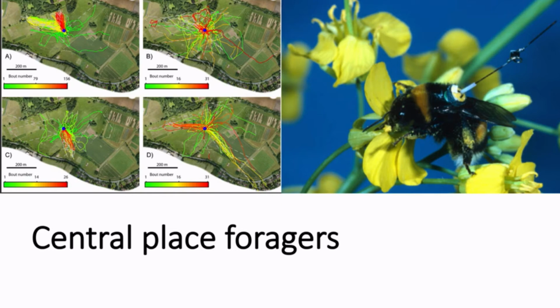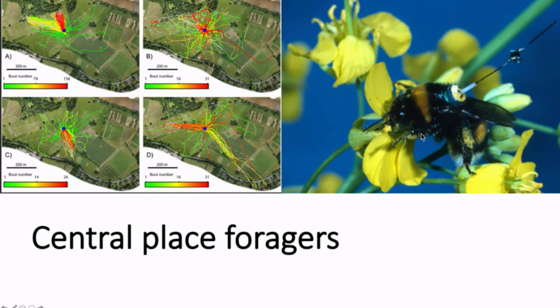This is using bumblebees. You may have seen bumblebees that come in a paper box, like a box from Staples, and you can put them out in the field. Say you have blueberries or an orchard crop, apples or something. You can buy a bumblebee hive and put it out, and then usually those hives are destroyed at the end of the year, and you order new bumbles next year. For this study, the researchers glued little radar trackers to the abdomen of these bumblebees. Bumblebees are big and robust, so the workers can take this extra weight. It's not a problem. And then they have a radar to monitor where these bees are going.